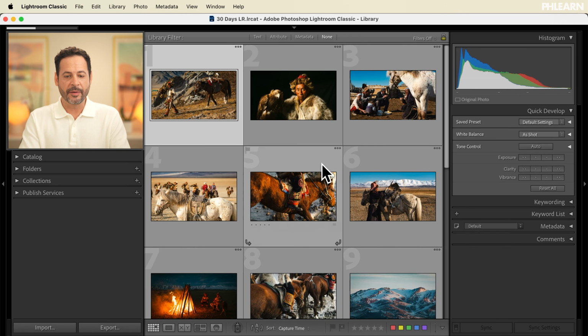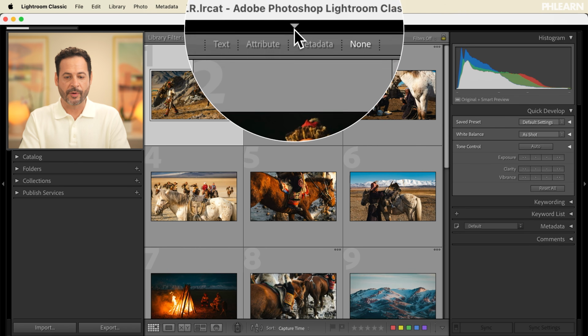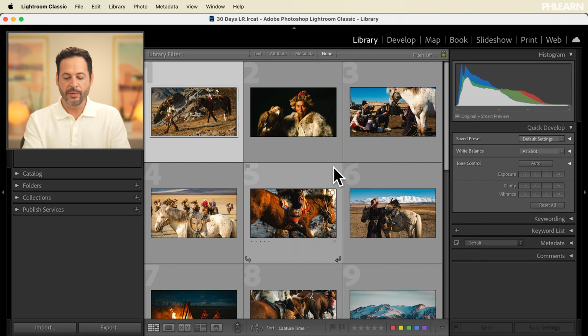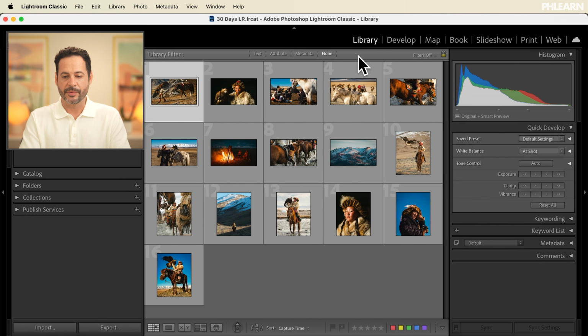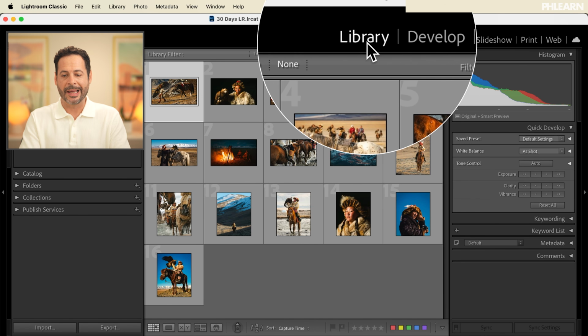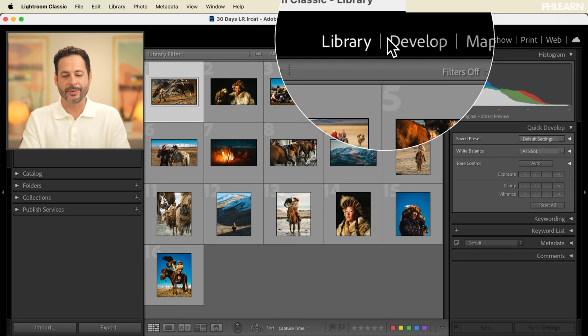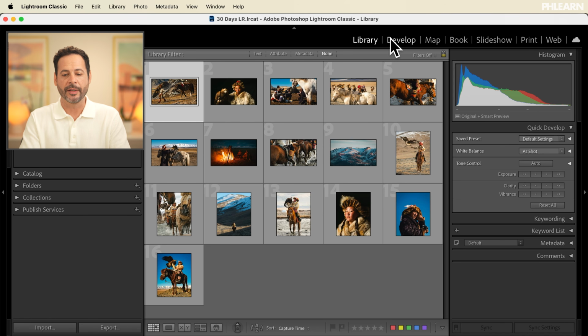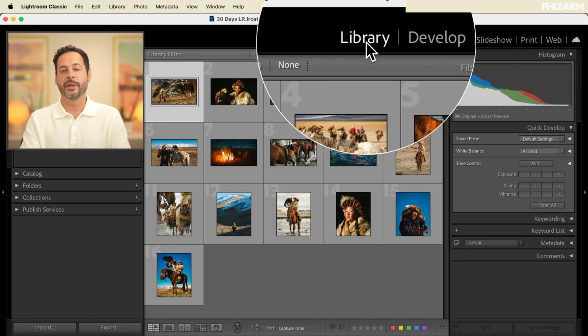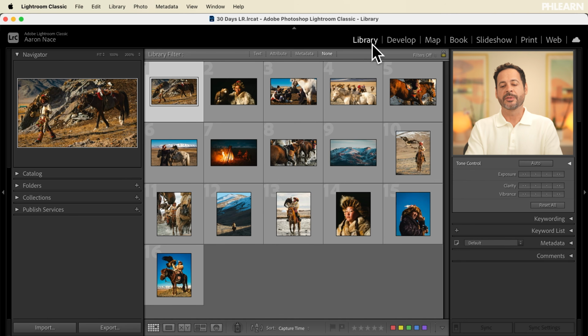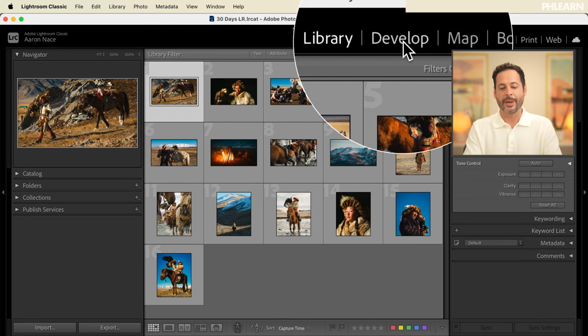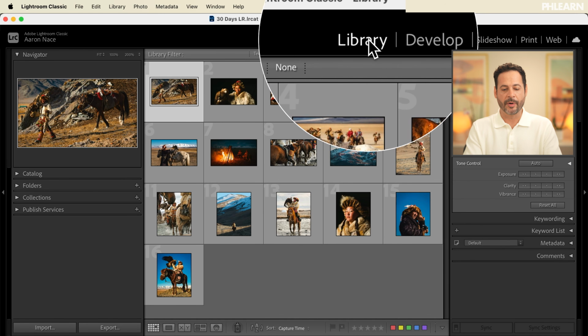Fantastic. Now within Lightroom Classic, we're just going to click on this little drop down at the very top. We have two primary modules that we use. The modules up here at the top, really library and develop. These are kind of like the only two we really use that often. Your library is where you're going to be doing culling, which is choosing your favorite images. This is also where you're going to be doing your organization. Now develop is where you're going to be doing your photo editing. Okay, so we're going to start in our library module.